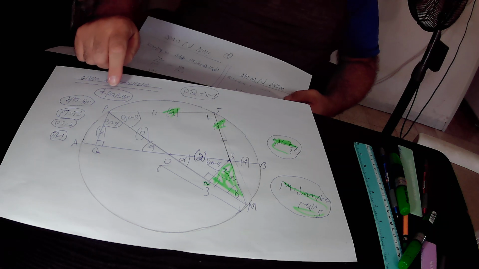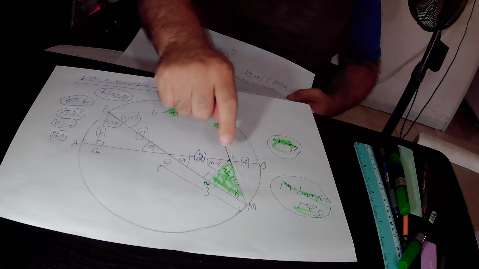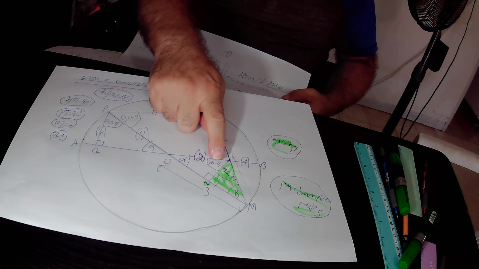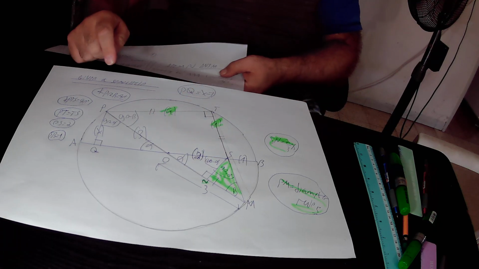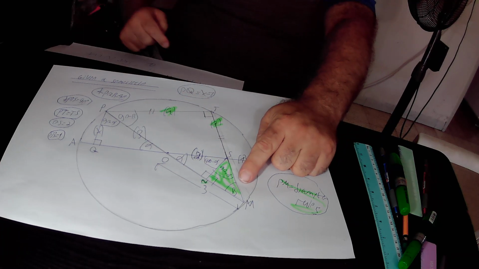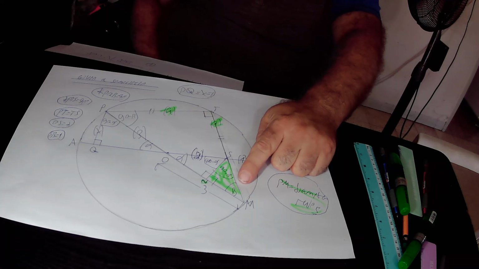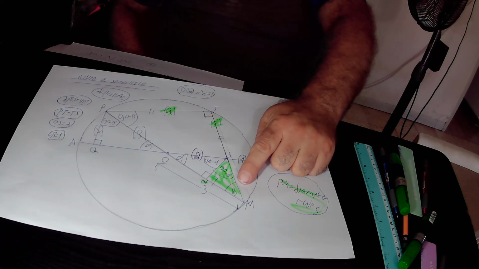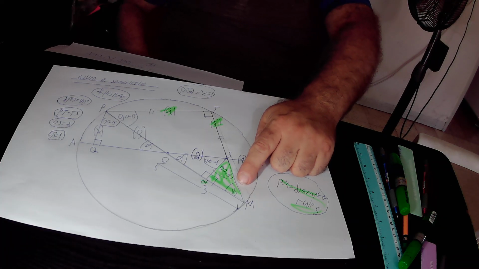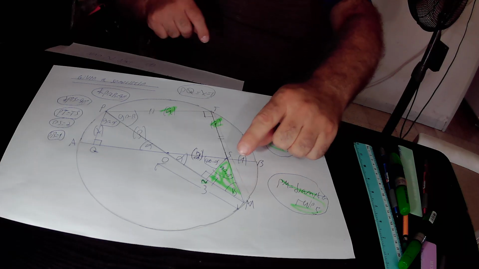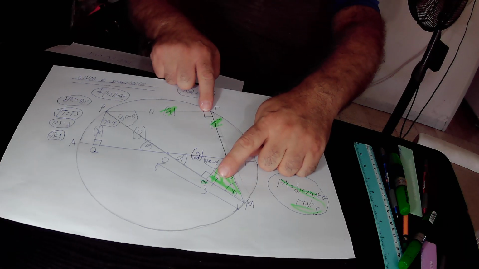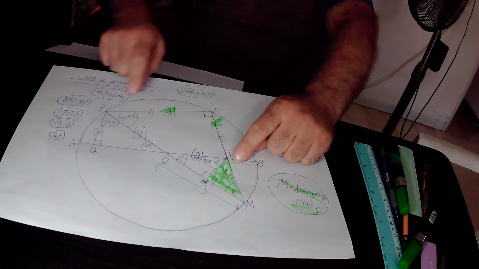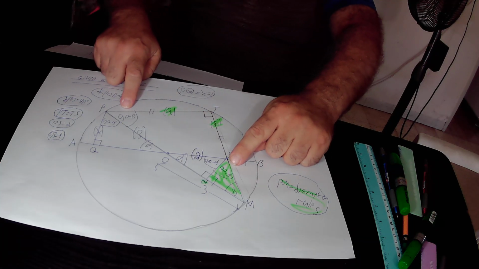In the next step, we prove that the big right triangle PTM is similar to this small right triangle SNM. Why are those two right triangles similar? First of all, this is the angle beta, a common angle that belongs to both triangles. In addition, those two angles are both equal to 90 degrees, and therefore they are equal to each other. And finally, those two angles are both equal to 90 degrees minus beta, and therefore they are equal to each other.